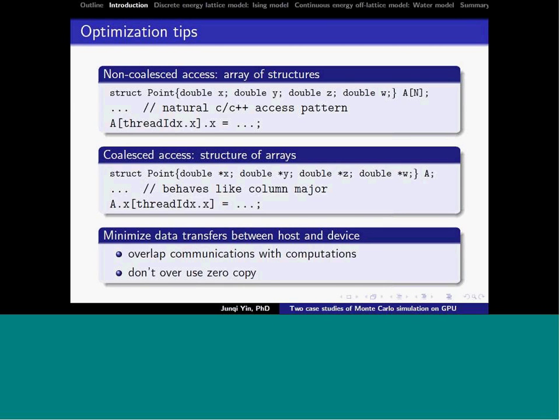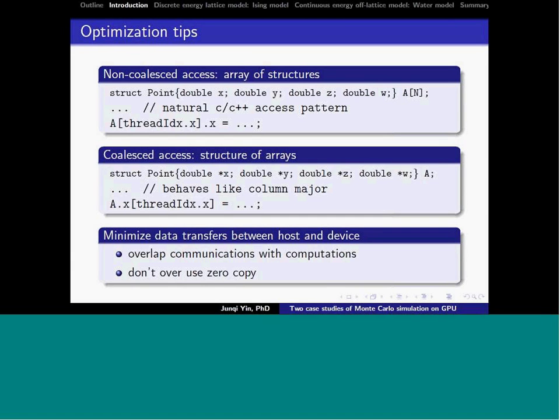In CUDA, you may want to try something like structure of arrays. You define each element as a pointer, and you access all elements X for the threads. This way, the access pattern is coalesced.